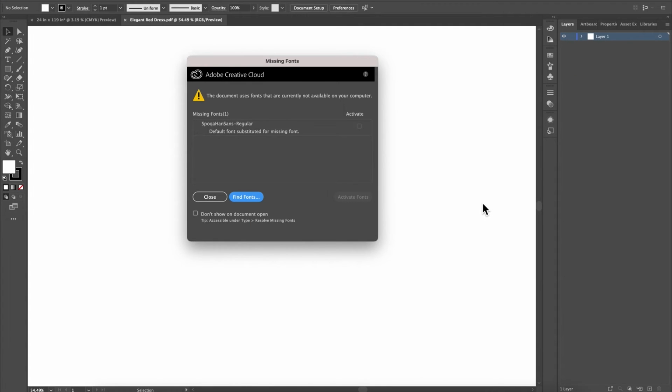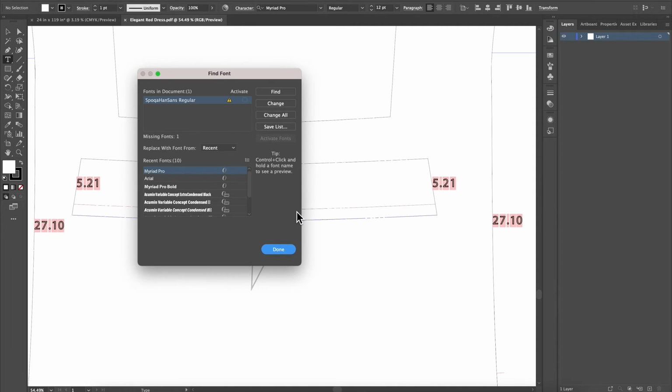Okay, this is important. So when you try to open that pattern with Adobe, this missing font window pops up. Don't be alarmed. All you need to do is just click on that Find Font, okay?